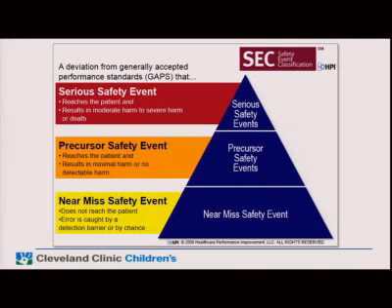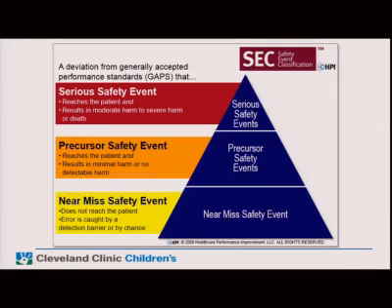A near-miss event, I like to think of like a stop sign that you might have blown through and nothing happened. So an error happened, you blew through the stop sign, nothing happened, everyone was fine. A precursor safety event, there are hundreds of those for every thousands of near-miss events. That is when it maybe reaches the patient, but no serious harm comes out of it. So you have a little fender bender at that stop sign, no one got hurt really, everyone goes about their business.